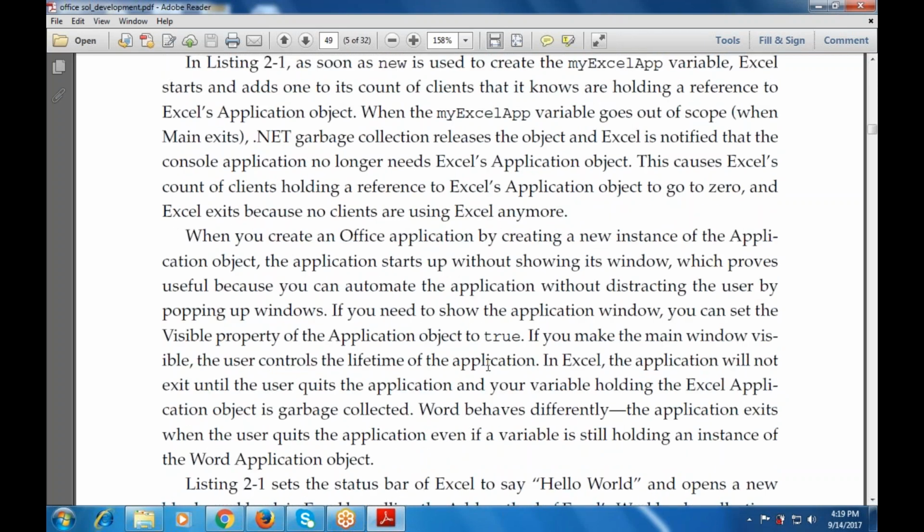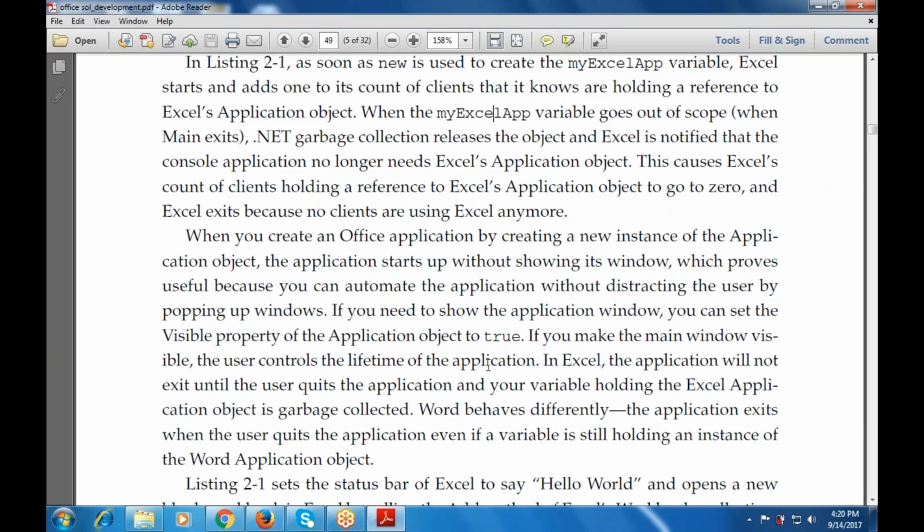Once you create an Office application by creating a new instance of the application object, the application starts off without showing its window, which is useful because you can automate the application without distracting the user by popping up the window.